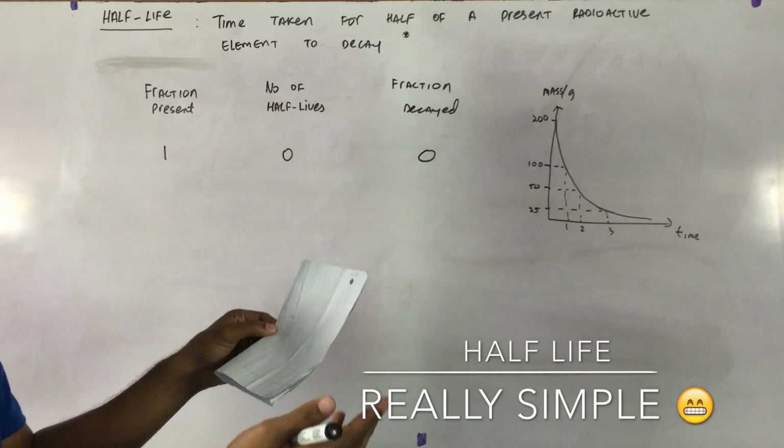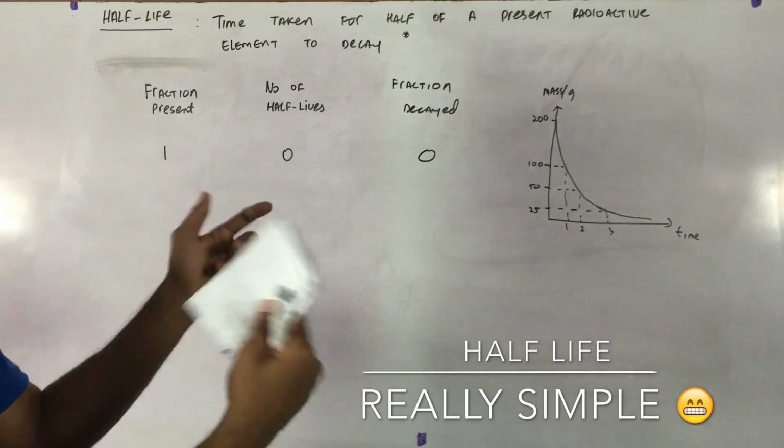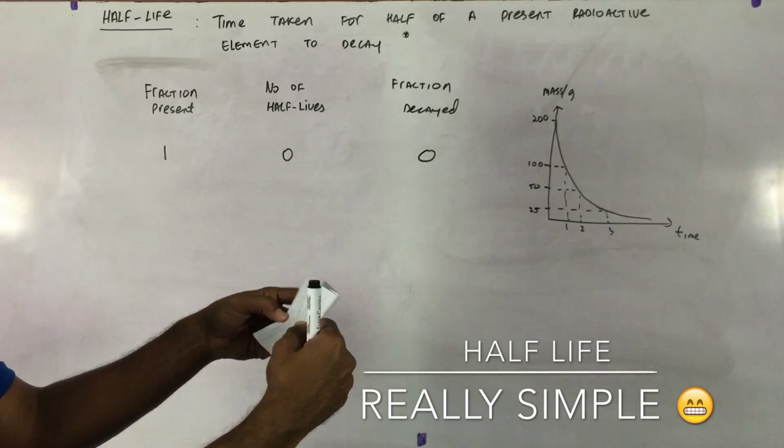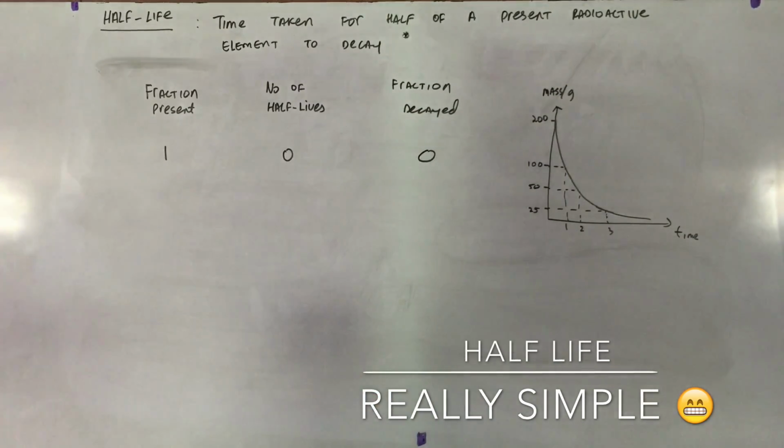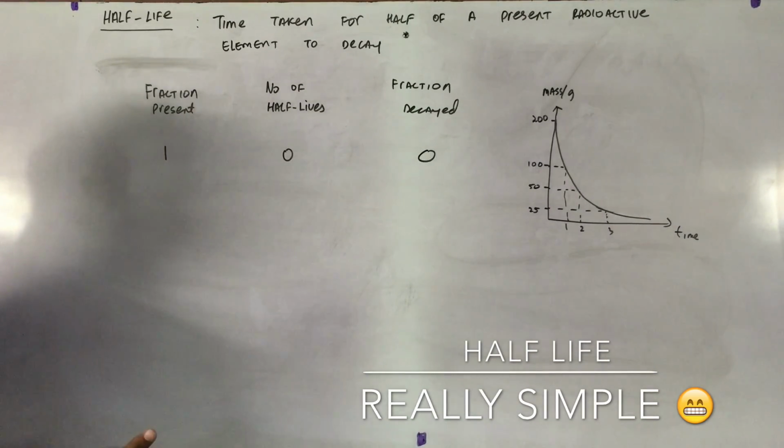After that same time, well, half again will decay. After the next half-life, half again will decay. And so on, and so on, and so on. Right? So, how do we calculate or how do we work with this half-life? So, a half-life is how long it takes to go from the present amount to half of that.